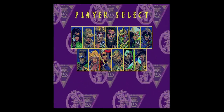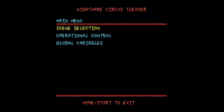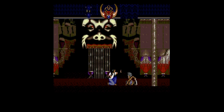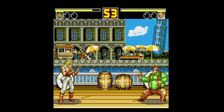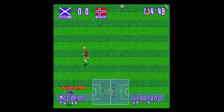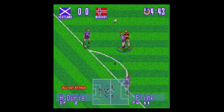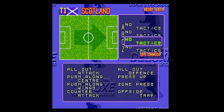Dragon: The Bruce Lee Story uses mode plus X, Y, or Z to switch between different fighting stances that can be unlocked during a fight — integral to the game and listed in the manual. Eternal Champions on the Sega CD requires mode to input the vast majority of codes and unlock the large number of hidden fighters. Nightmare Circus, released only in Brazil, uses mode to access a stage select screen and debug menu, and the manual mentions a special ability tied to mode that I couldn't figure out after thirty minutes. Fatal Fury 2 uses mode for taunting, making it the only fighting game to do so. International Superstar Soccer Deluxe lets players hold mode while pressing A, B, C, or Z to switch between pre-assigned strategies on the fly.